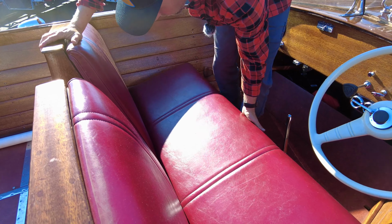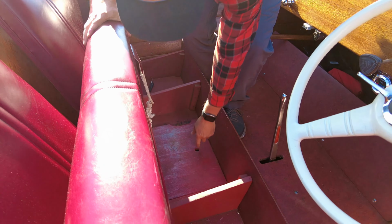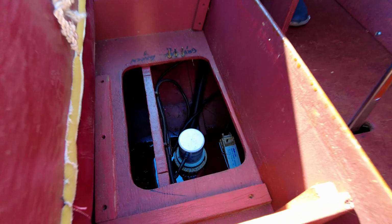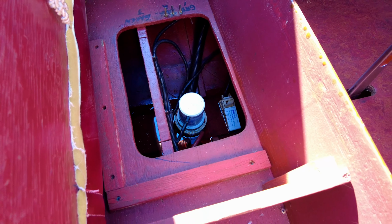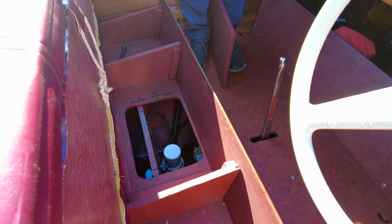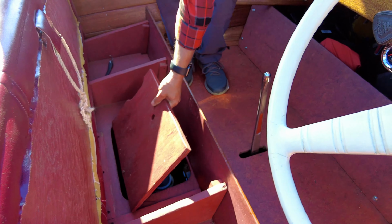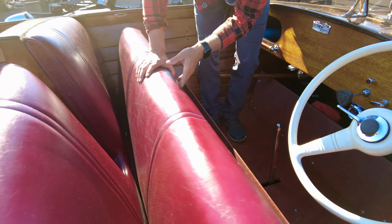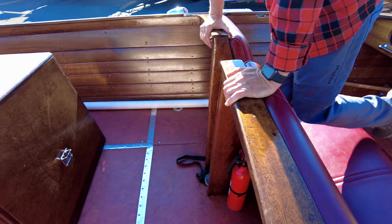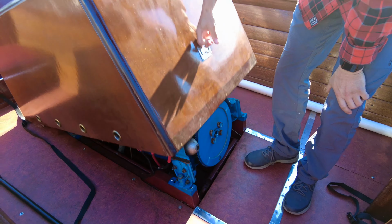Let's see. A little storage under the seat, access into the hull. There's some water in that bilge there. There's the T-handle for the drain plug there as well. Float switch and the thing, but that's all inside there. All right, and then let's go back here and we'll show you the engine compartment here.